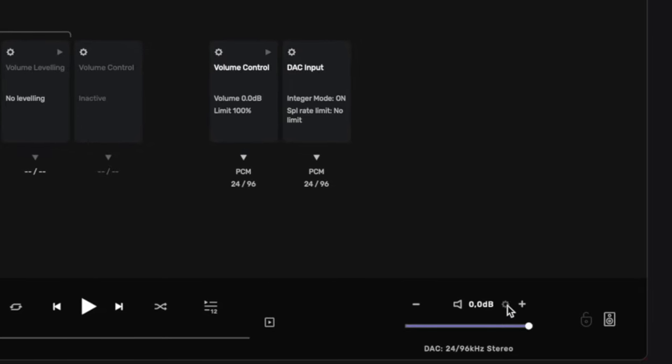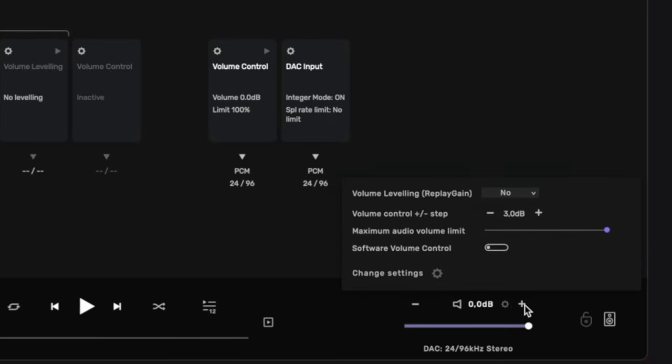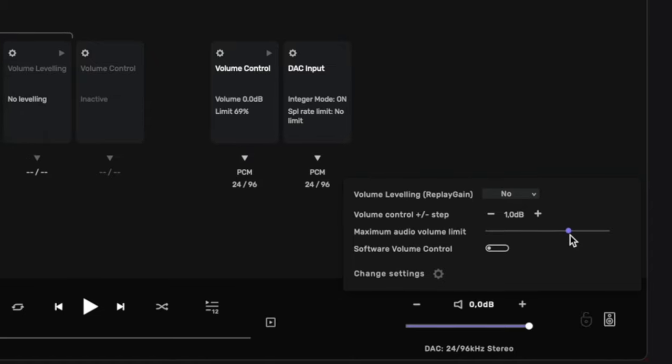When you hover near the volume in the player, a gear icon appears to open the volume settings. You can adjust the volume steps associated with the plus and minus signs. You can also activate them with your media keys on the keyboard, unless another app such as Zoom or Teams is active. For your safety, you can cap the maximum volume in case your system can play very loud and you want to limit it.